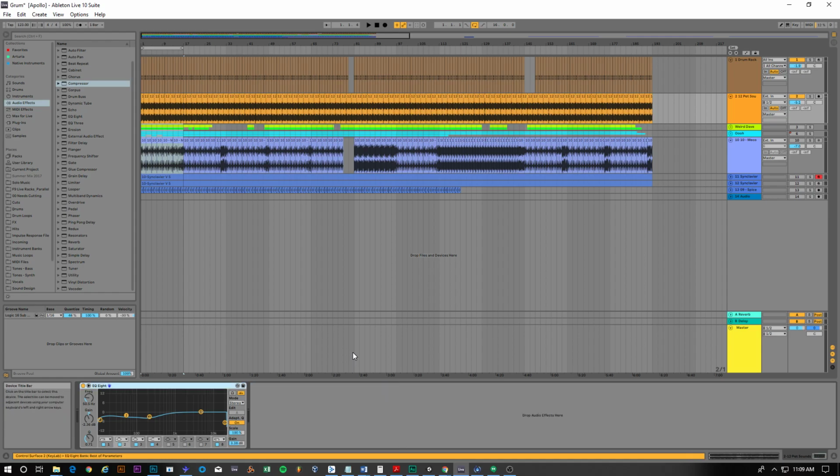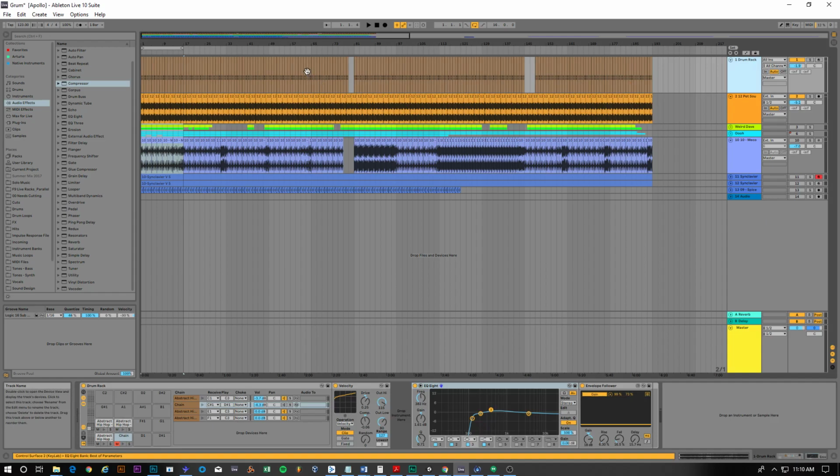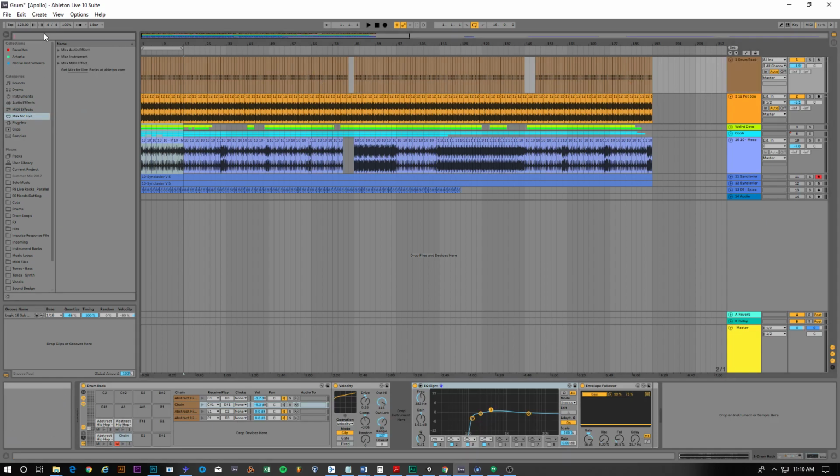I'm not going to use this compressor. Instead, I'm going to turn the adaptive EQ off here and duck the band 2 gain to the kick drum. The first thing I do is go into Max for Live and pull up the envelope follower. There's a couple of controllers that do this: there's the envelope follower, and then there's also the Max API control envelope, which has different options than the envelope follower.